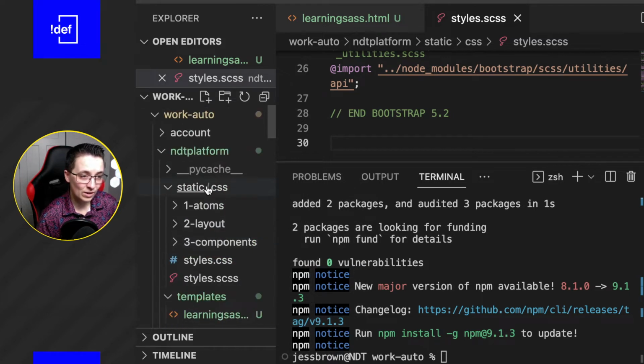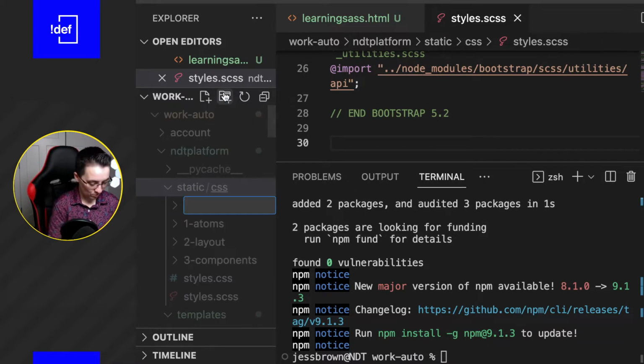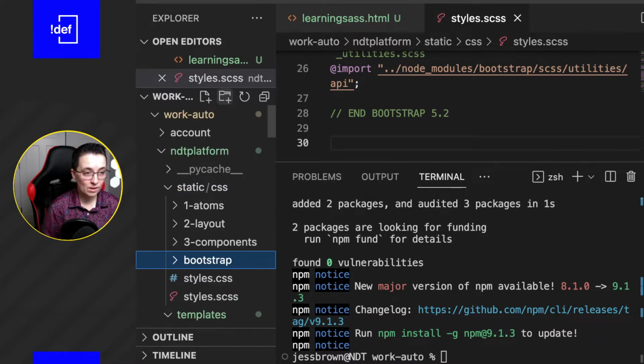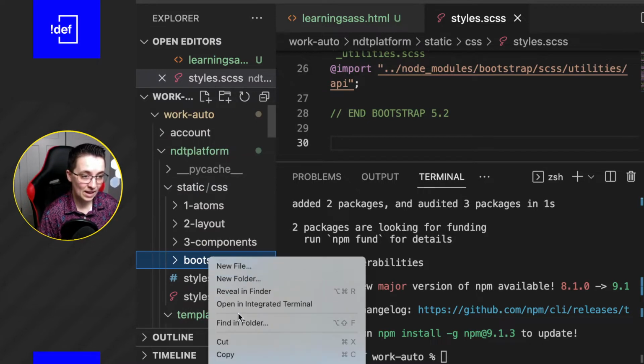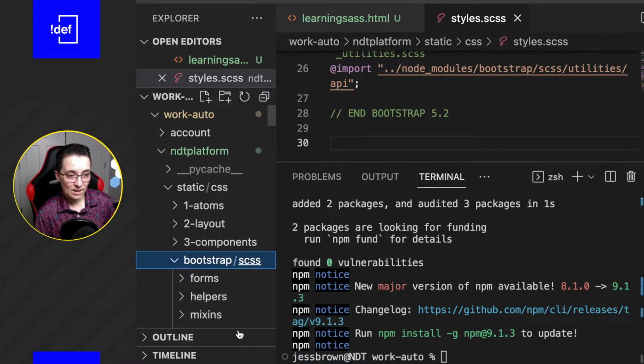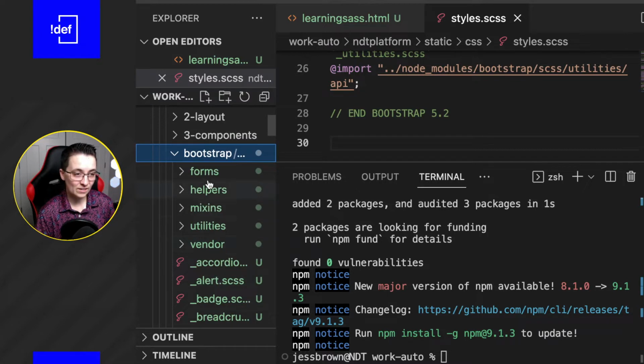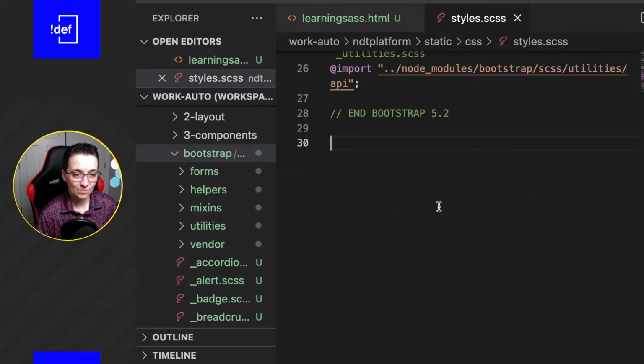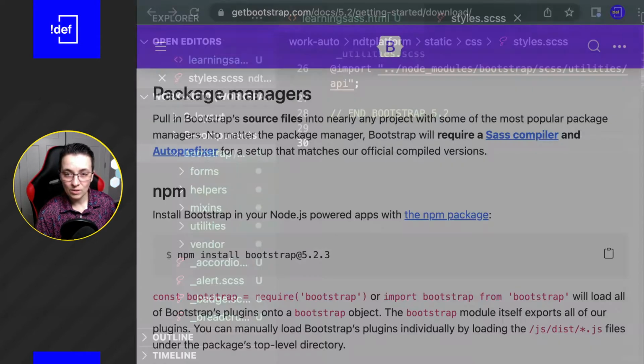and I'm also going to throw it in. So I'm in my static CSS folder, and I want to make a brand new folder called Bootstrap, and then I'm going to paste that SCSS folder in here. That's awesome. And then the last thing is over here.